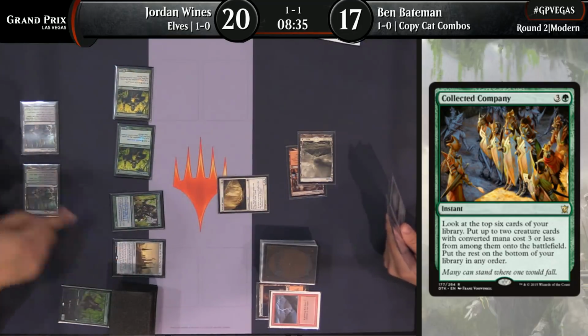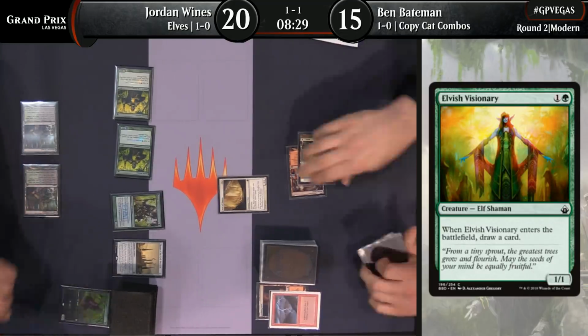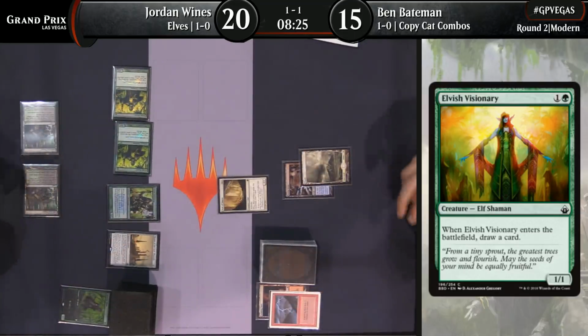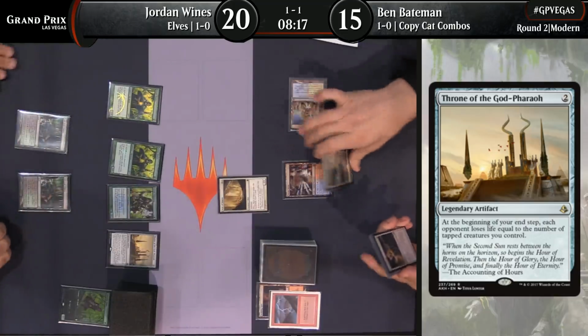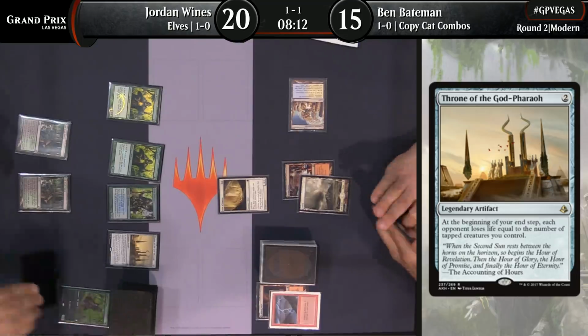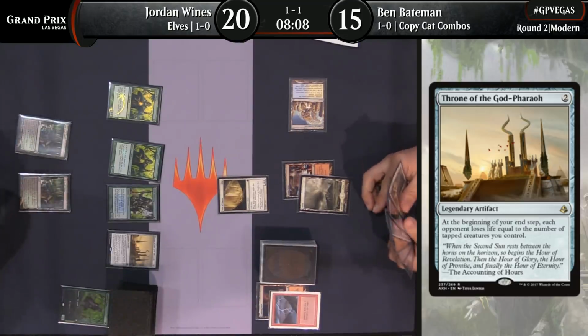Yes. And there is the MVP. Wow. Throne of the God-Pharaoh. Look at that. Take 2. Didn't even miss damage. And the thing is, Ben's deck has a lot of spot removal, but he doesn't actually have a lot of great ways to deal with a Throne of the God-Pharaoh once it's resolved. He's got the Teferis, but that's it. I think we're going to see... Ooh, we might see a draw step Path to Exile. Yeah, he's got 2 of them in hand.